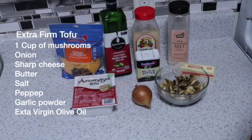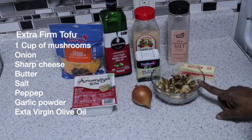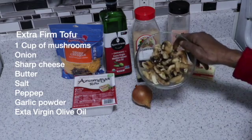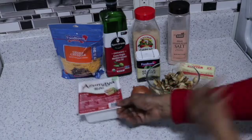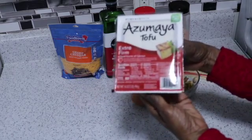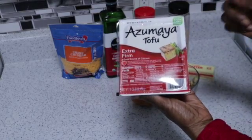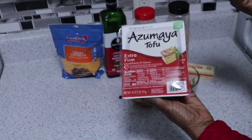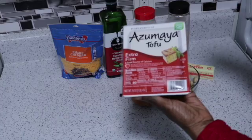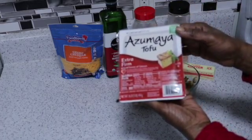Alright G Squad, so here are all the ingredients that I'm going to use today to make this grilled tofu. In this bowl I have about a cup of mushrooms, 1 onion, and then the tofu that I'm using. I picked up the extra firm. They have firm and they have extra firm. So you want to use either one of those if you try this recipe, because if you do mild or soft, it's going to break up. So we don't want that.